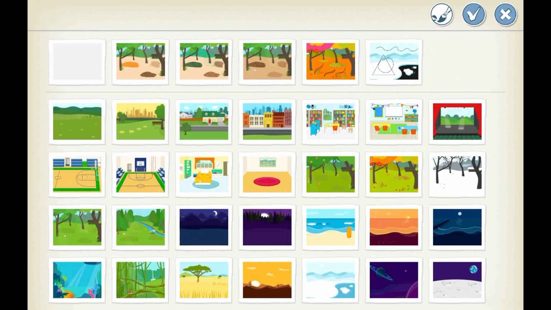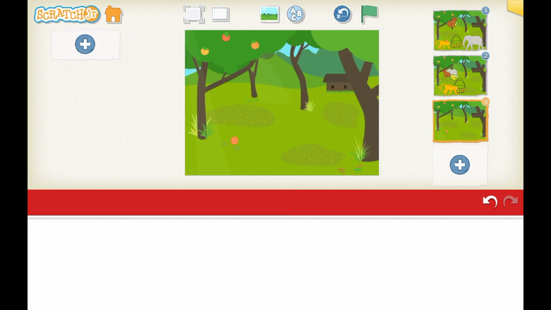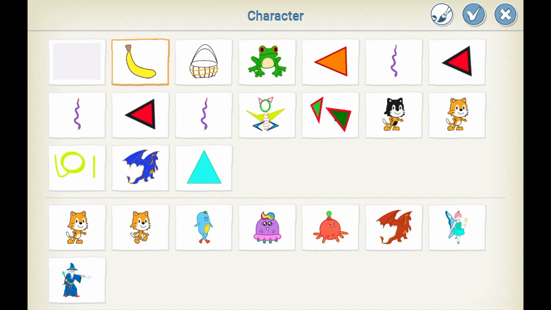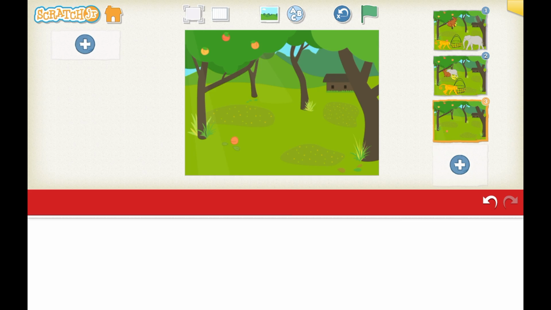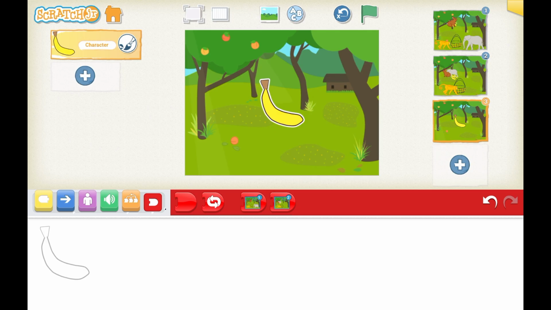So we will have the same background because we do not want to change it, and we will have the same characters. In our story, it's a requirement that the characters should be similar, but we can also have different characters if we want to have them. Now for the starting position, I will start them from the same position where I had ended it last time, because I want them to be continuing this as a story. If I had another idea in mind, like a game or something, it would be working differently.